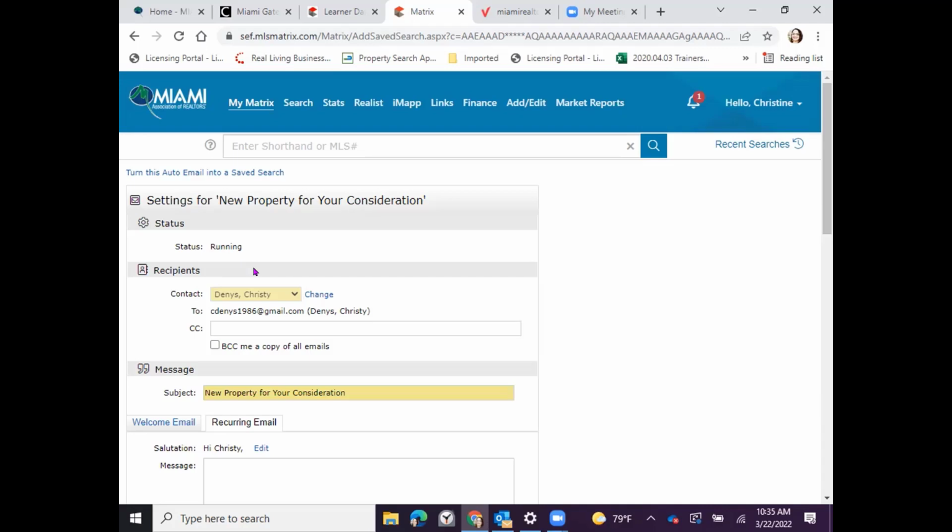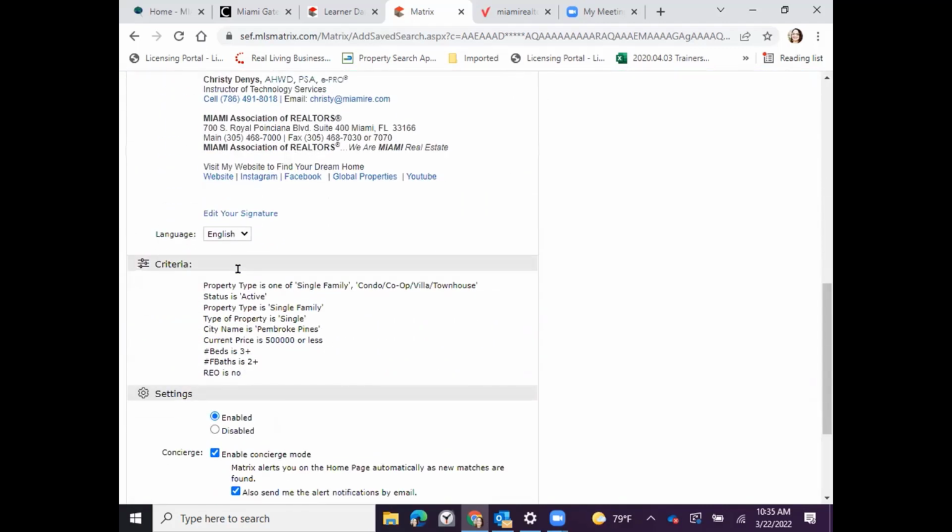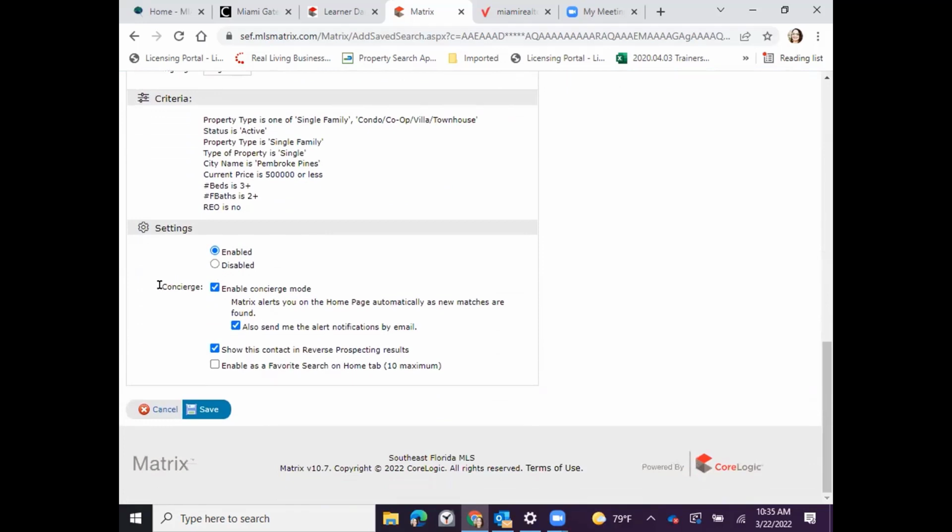And how you would do that is you're going to scroll down and you see where it says concierge, you're going to enable it. Okay, so you're going to make sure that this is checked on. Now, aside from being able to be part of concierge service, you will receive notifications inside of Matrix and through your email. Why?